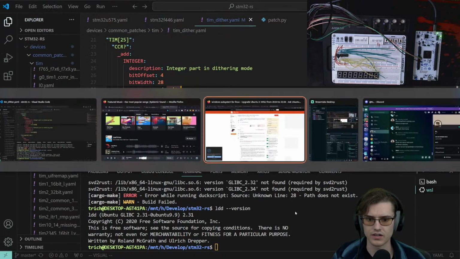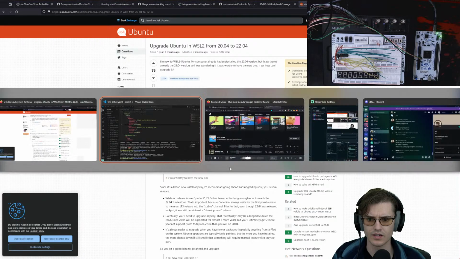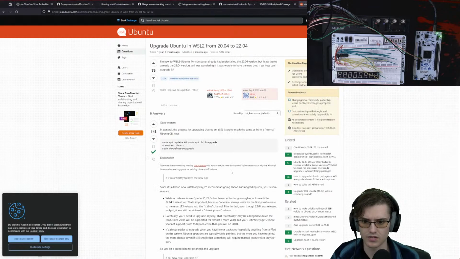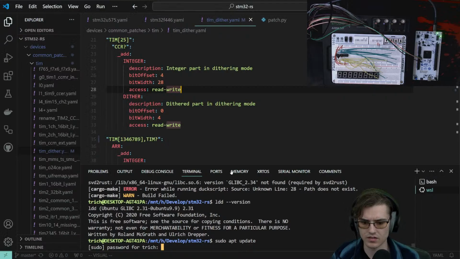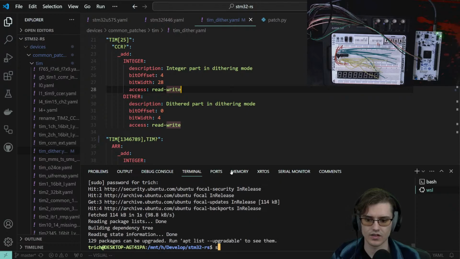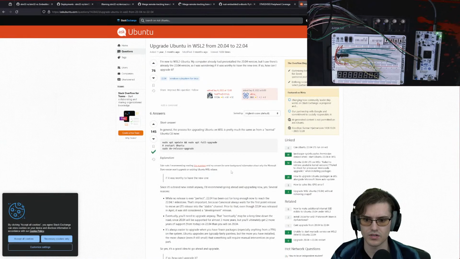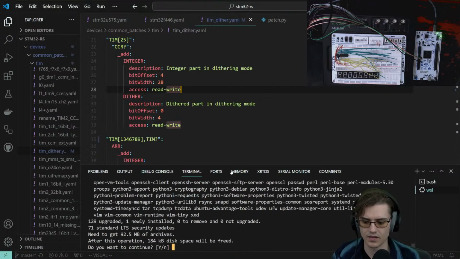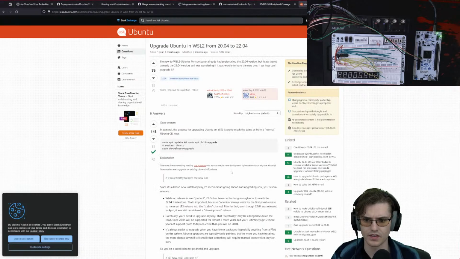So frick it, let's do it. Sudo apt update. Sudo apt full-upgrade. Restart Ubuntu, sudo do-release-upgrade.